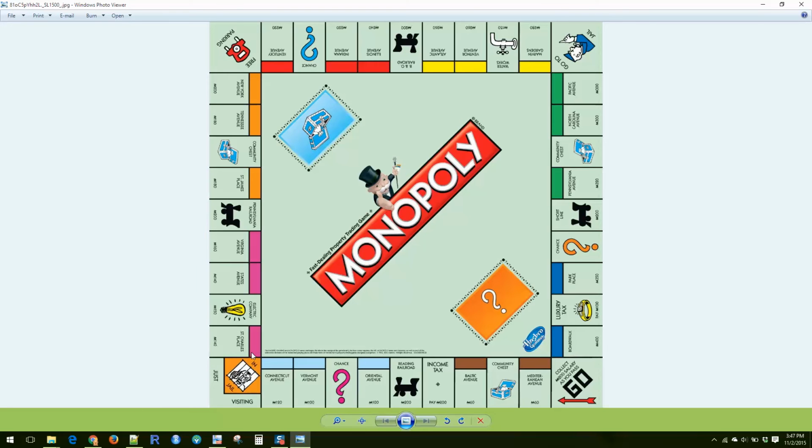Okay, and then once you're in jail, you have the option of trying to roll to get out or paying a fee to get out of jail. Generally, in the beginning of the game, you want to get out of jail quickly and pay your fee. Later on in the game, once all the properties have been purchased, you want to stay in jail as long as you can, because that way you avoid paying rent. It's hard to create a system where you modify that. So in the homework, I've asked you to implement what's called a long stay strategy in jail, which is basically you never pay the fee to get out unless you're forced to.